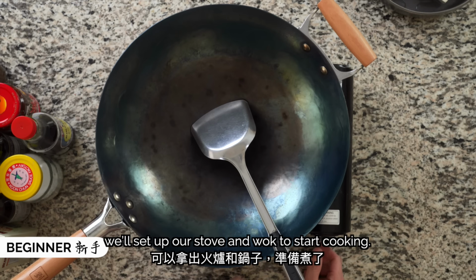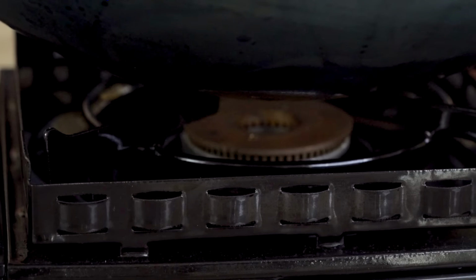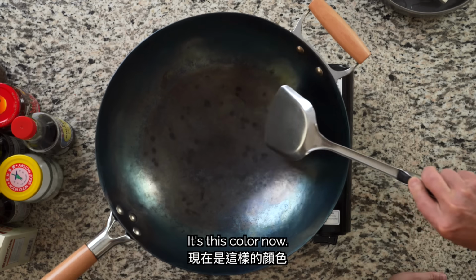With the tofu cut, we'll set up our stove and wok to start cooking. Now we are going to cook the Mapo Tofu. Hi, Mapo. Yeah, hi, Mapo. I'm going to cook the Mapo Tofu. It's like this.